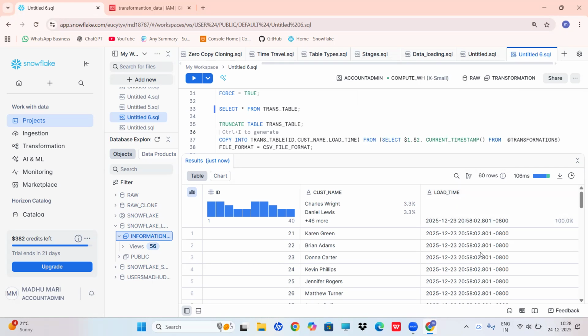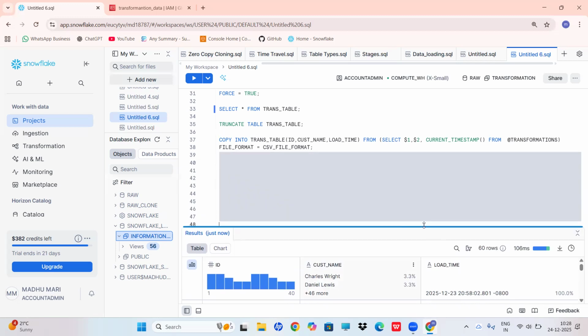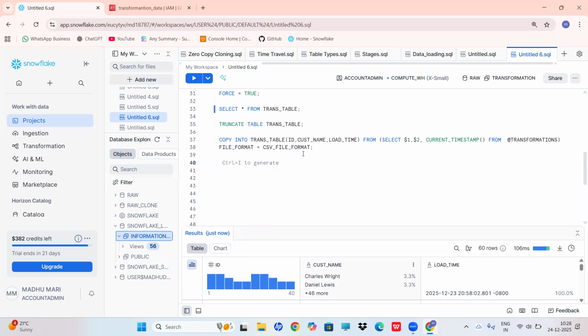We need to know when the data is loaded and when it is updated. When we work with snapshots or historical data, seeing this date we can know when it came to the table. Like that, we will do the transformations. Remember how we can select the data and load it. This is the way of loading.